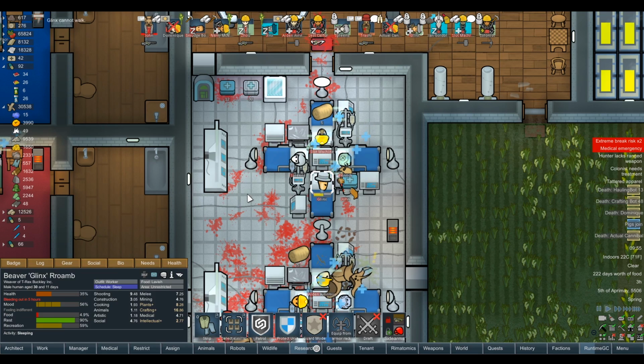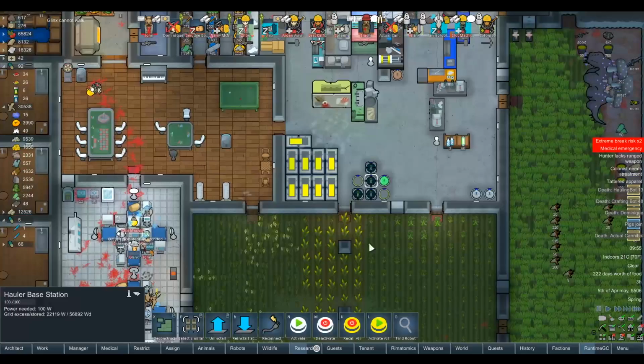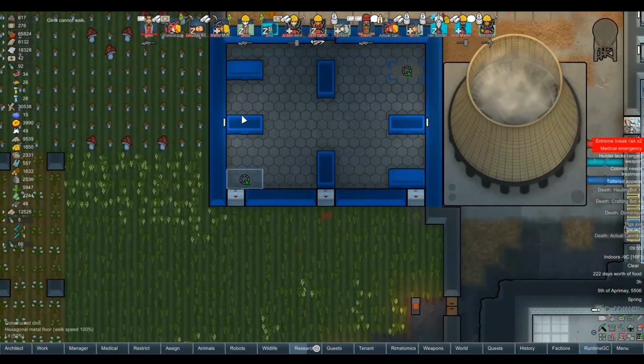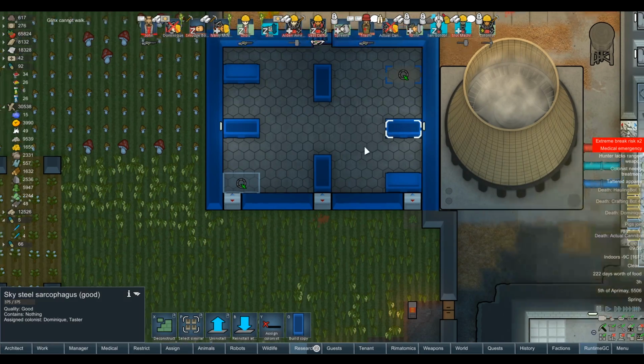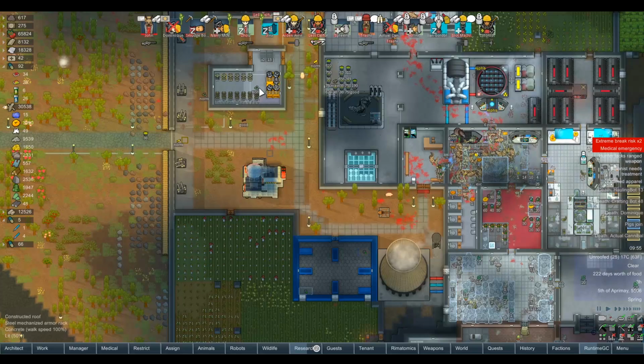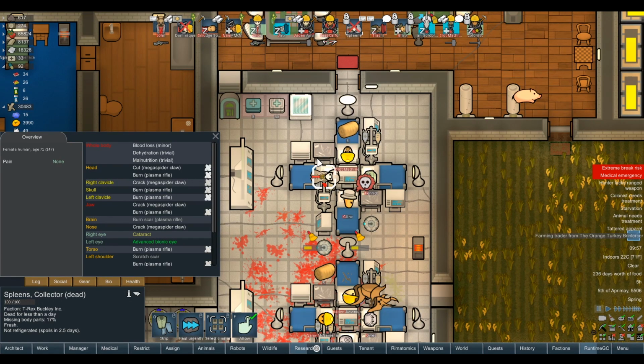Glinks, you need tending to. John's on it. That's a real shame. It's a real shame, but you know what? That's life. Get them buried. We'll give them a proper procession and everything. So actual Cannibal's in there. Dominique's in there. Goodbye, my friends. Goodbye. Sorry, what? Spleens also died.